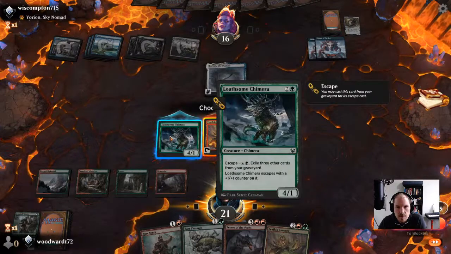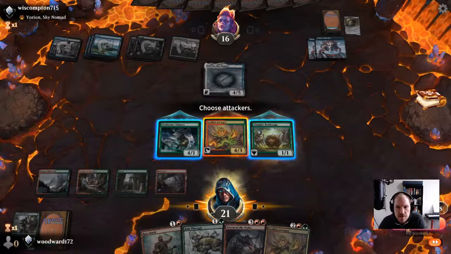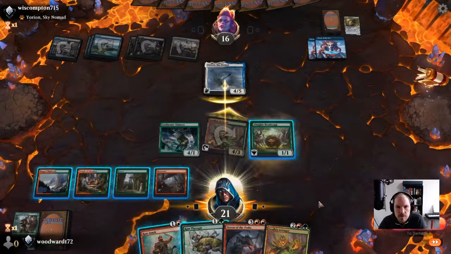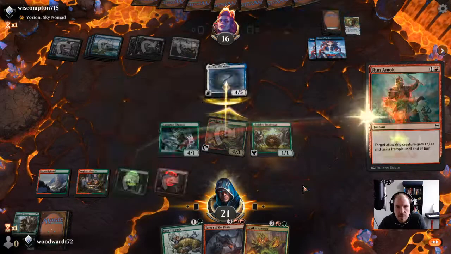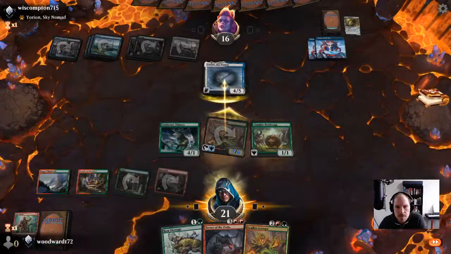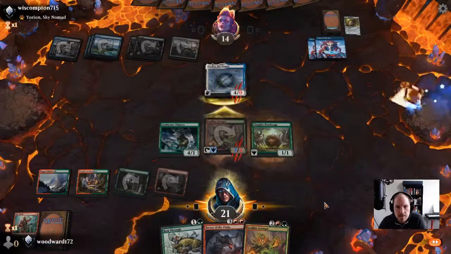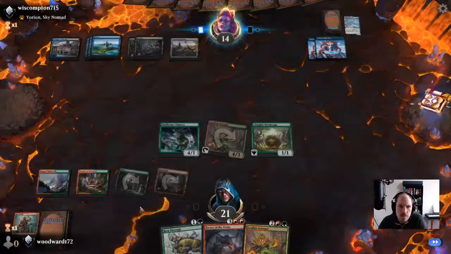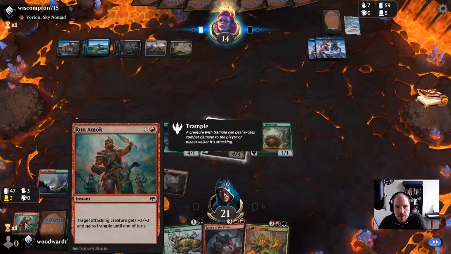I don't really want to run the Chimera into the 4/5 because they'll both die even if I do play Run Amok. And I don't think that's worth my resources. All right. Well, here we get to see the power of Run Amok. Kill their creature, deal damage to them. So Run Amok already showing to be a very powerful card in this deck.